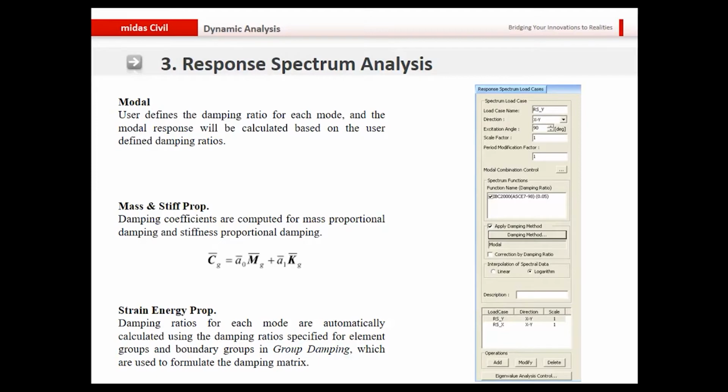And then you have the strain energy proportion, which is damping ratios for each mode are automatically calculated using the damping ratio specified for element groups and boundary groups in group damping, which are used to formulate the damping matrix of the structure.